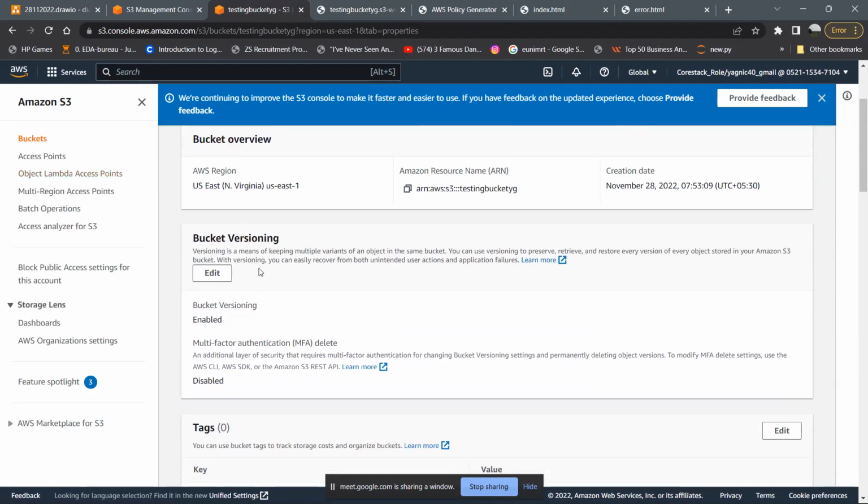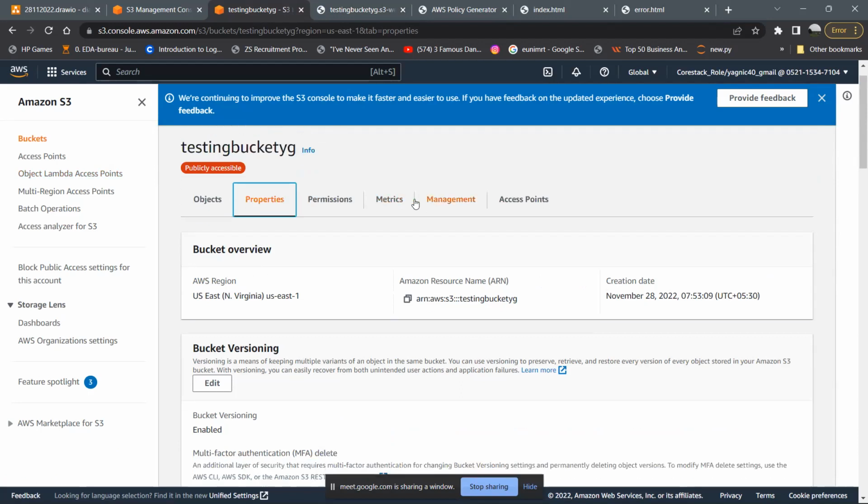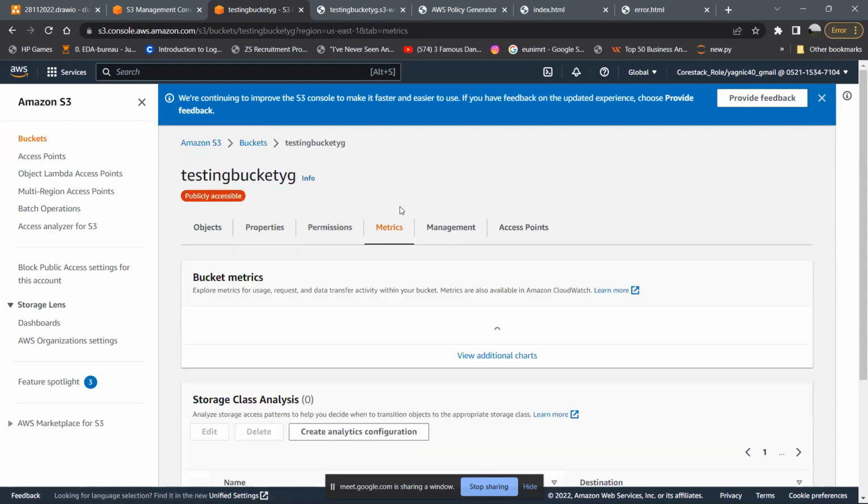Now we have enabled bucket versioning. So let's go into metrics.